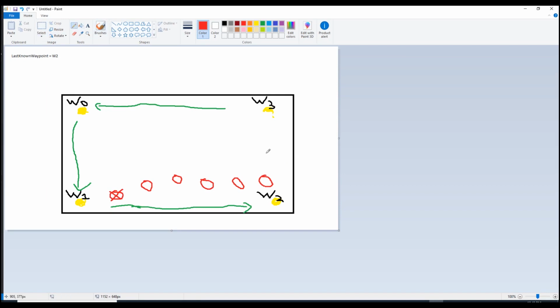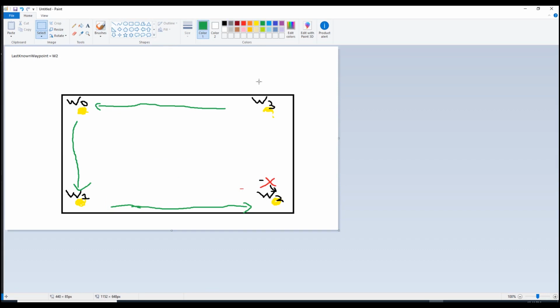So now the enemy is going to be at this position, and we can check, is it going to be shorter to move from here to here or here to here? It's going to be shorter to get to here, so we'll move him to that position. Now at this point, the enemy is going to be about here, and we're going to do a check and see, is it going to be shorter to move from here to here or from here to the last known waypoint, which is here. So it would be this. And in this case, it's going to be closer to just go straight to this waypoint. So what we're going to tell the enemy to do is to forget about all of these, forget about all of those, and just go straight to here.